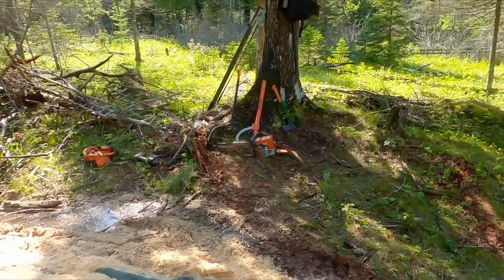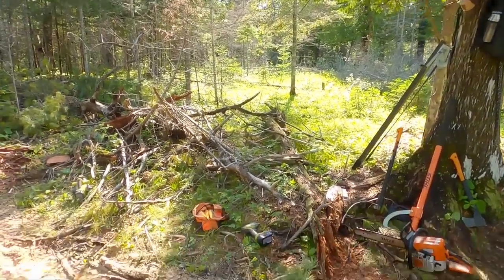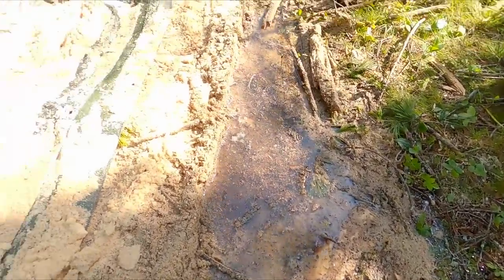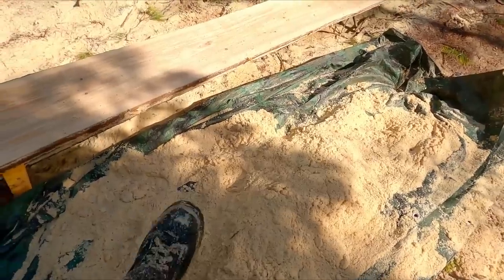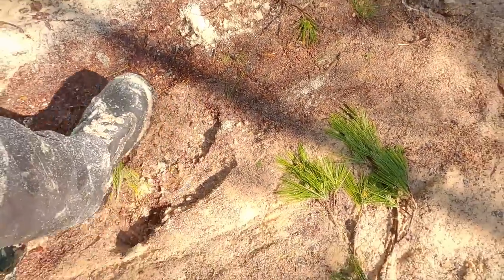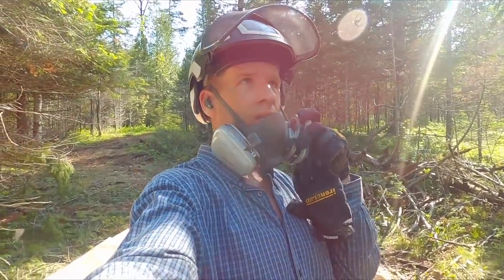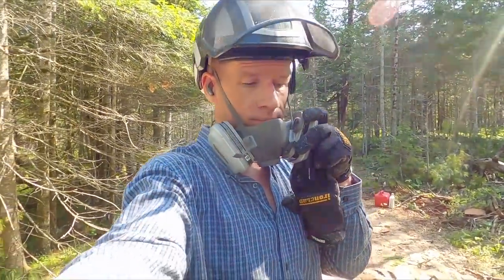Well, like I said, this is on a hillside, and all those big puddles up there are slowly draining down here. It's just seeping through the ground and puddling up. This was dry sawdust a minute ago underneath here, and all of a sudden I was like, what's going on with my pants? Look at that. It's just soaked through. What can you do? I mean, it's still, I don't know, 3 to 5% better to do this than to be in a cubicle.